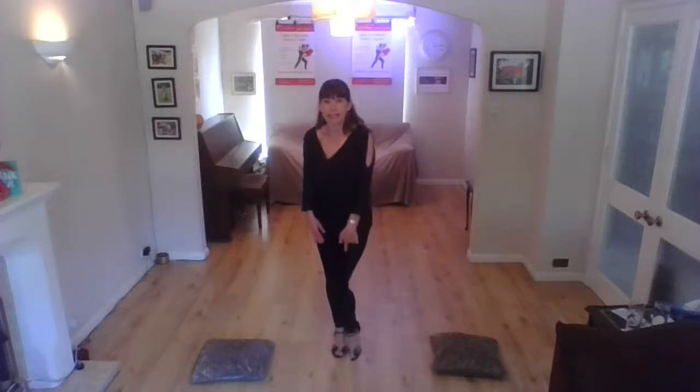You get one that's lower than the other one, the other one's higher. So that one's higher, that one's lower. Now we're going to swap sides. So you're going to straighten this leg, bend this one, take the heel up off the floor, push that knee down as far as you can. You get one hip up, one hip down. Okay, and swap.